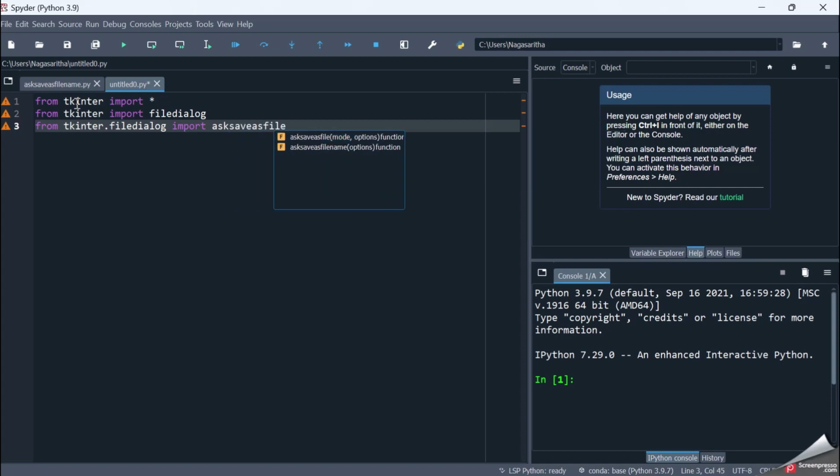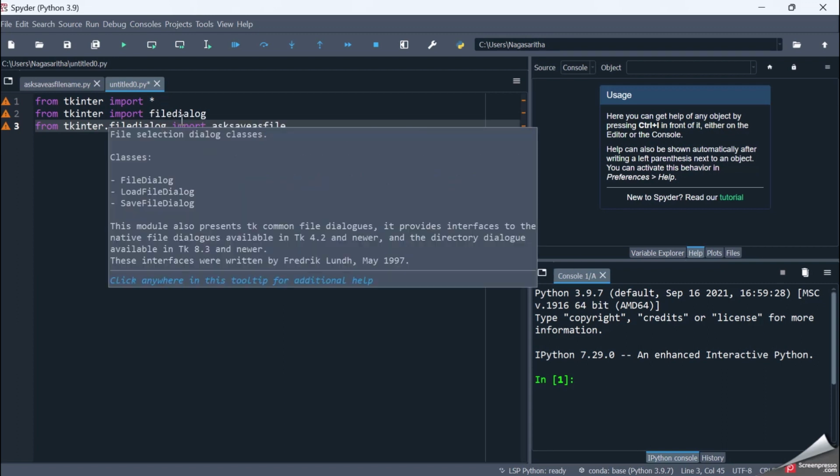So this is the method which is available in the filedialog module. Firstly I've imported tkinter filedialog and then the asksaveasfile method which is available in filedialog.